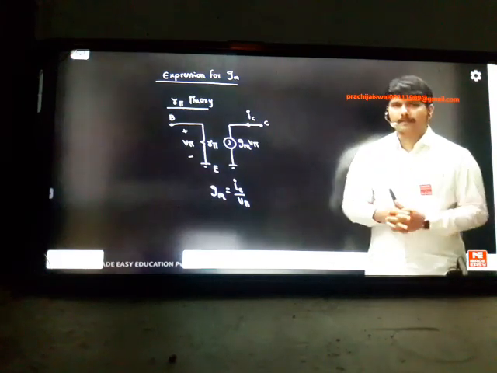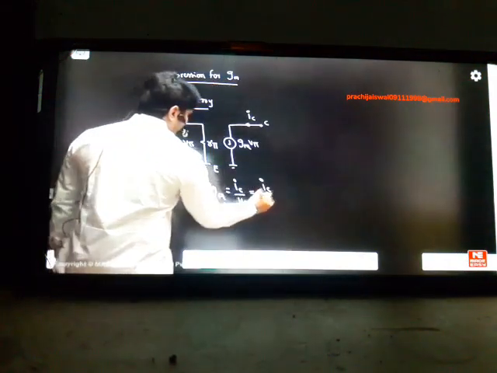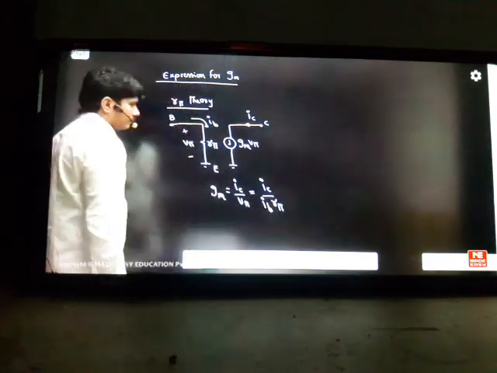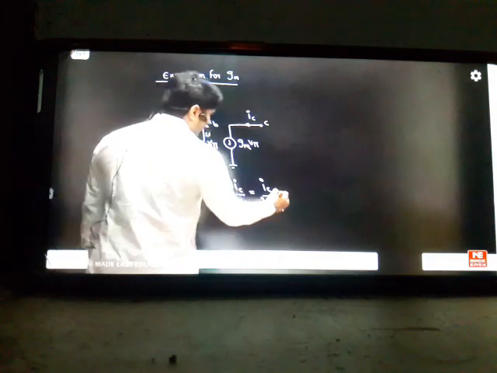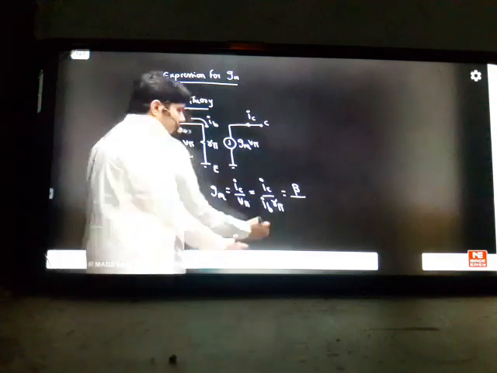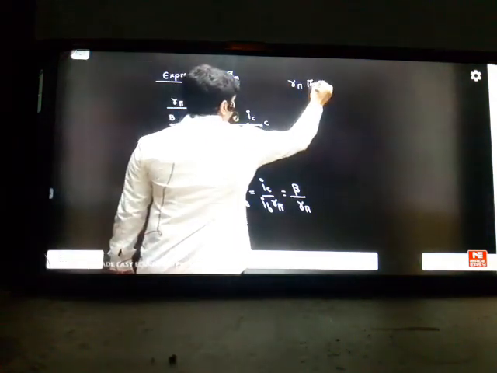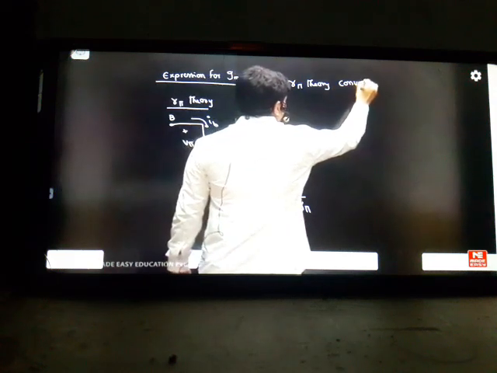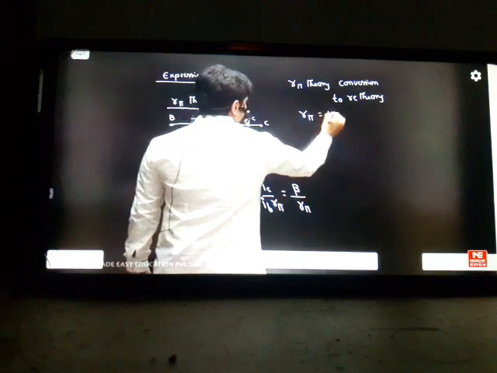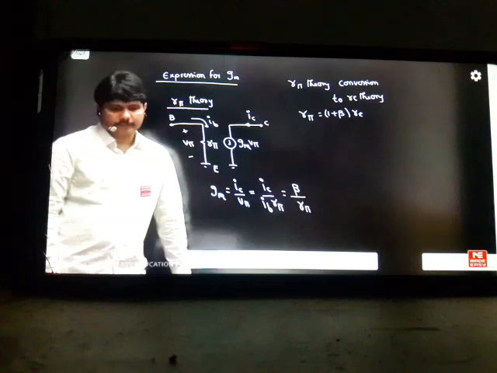But how to convert this into the 1 by Re technique? That technique, actually. IC by V pi, we are seeing on the board. So let us write this formula as IC divided by V pi. Can I take this current as IB? You can write V pi as IB into R pi. So IC by IB, the current gain, is beta, divided by R pi. But R pi we can write as R pi only. But if you convert the R pi theory to Re theory, I am just converting it: R pi theory, conversion to Re theory. We got a golden link in yesterday's class. Don't forget this, I said. R pi can be written as 1 plus beta times of Re. So whatever you are talking as R pi here, in Re theory it is 1 plus beta times of Re. Okay?